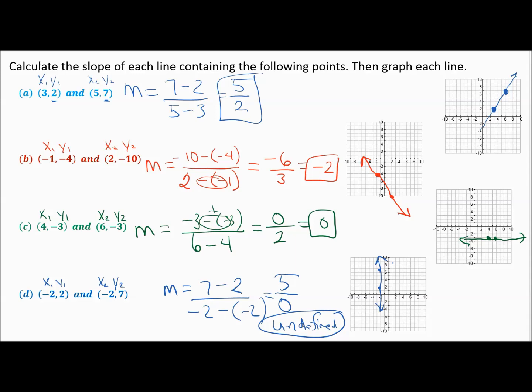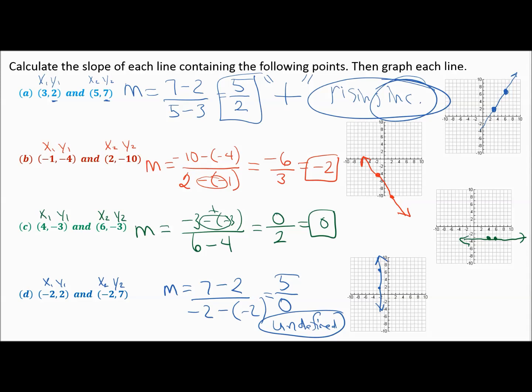Now, the point I'm trying to get you to get from this, by doing 4 different examples, you really only needed to see one to actually do the calculations, but I want you to compare the answers. So notice 5/2, that's a positive number, right? Positive numbers have, notice this line in blue is increasing from the left to the right. So that graph is rising, or you could say it's increasing, okay? One or the other is fine. Increasing is really better to me, okay?